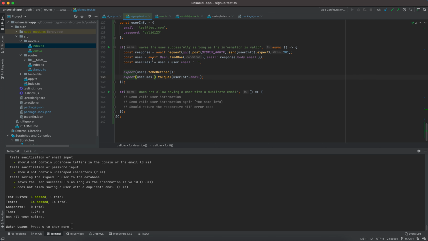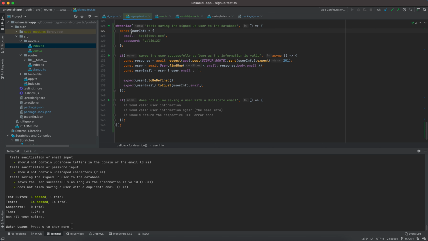my tests. So it's a very clean test, and it tells us a lot, right? It's a very clean, very neat test, but it tells us that as long as you provide us a valid user info, let me even make this a little bit cleaner, a valid user info, you are going to get a 201 as a response, and your user is going to be saved in the database. So this is already a lengthy process, right? It means that I have a database setup, I have a connection to that database, and the user is being saved, and it can be retrieved from the database, and all of that in a short test like this.